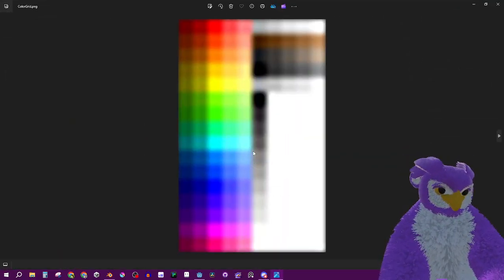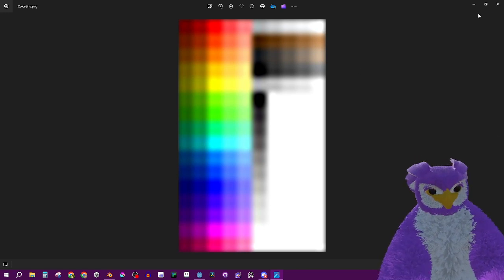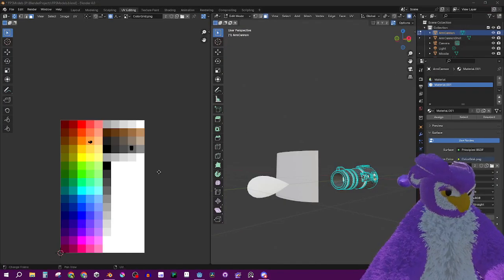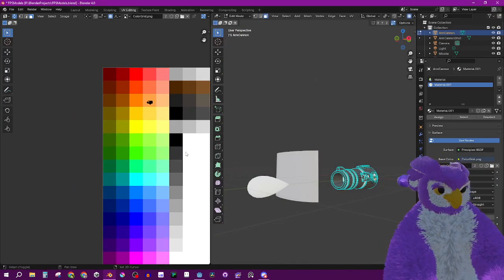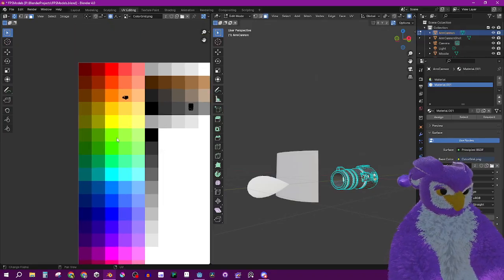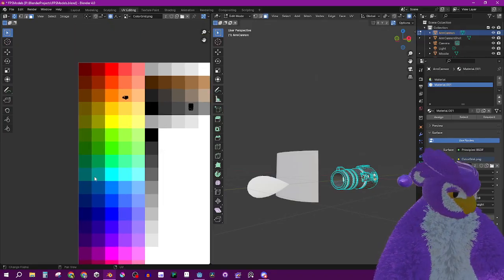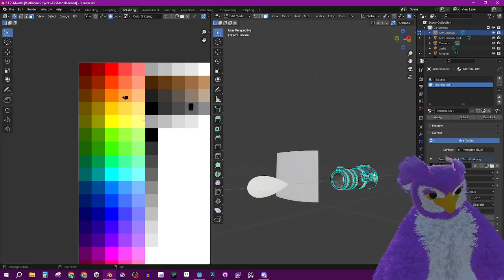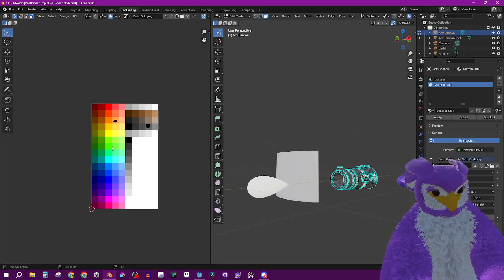All right, this. It's super blurry because it's an extremely small image, but it's got gradients of color that you can UV things across.